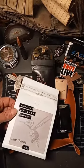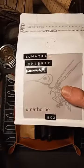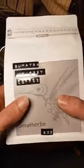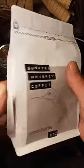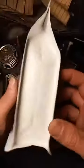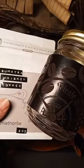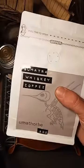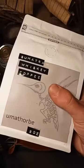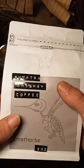The first item is his coffee. I haven't tried it yet — I'm going to do a quick video when I set it up. He actually sent an 8-ounce bag, so you're going to get a few cups out of it. I'm going to try it out with Pyra Samuel's coffee jar — the perfect little mixture. That's his Sumatra whiskey coffee, 8 ounce. I'm not sure if he still has any left; if not, he'll probably come out with another blend.